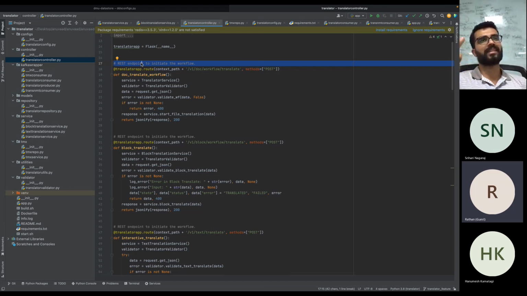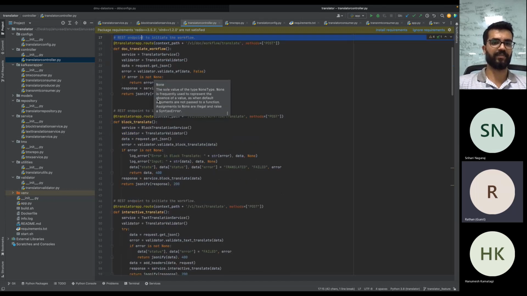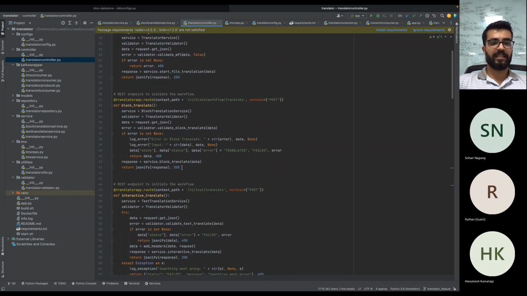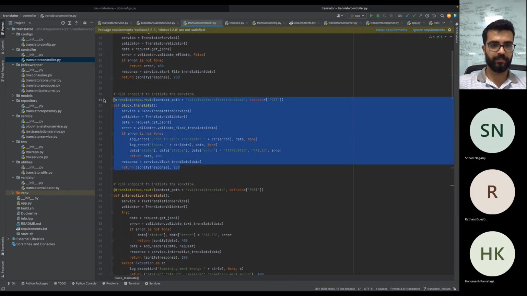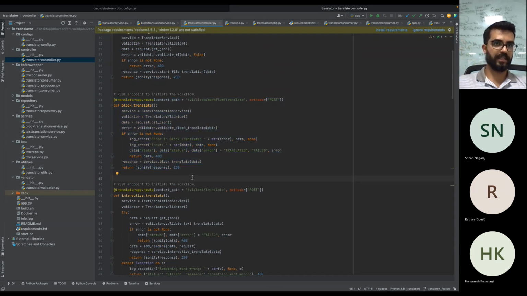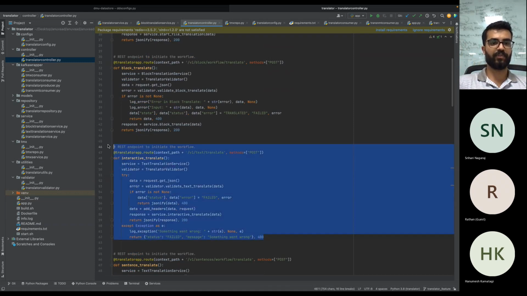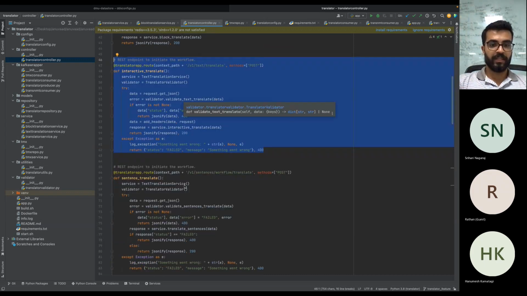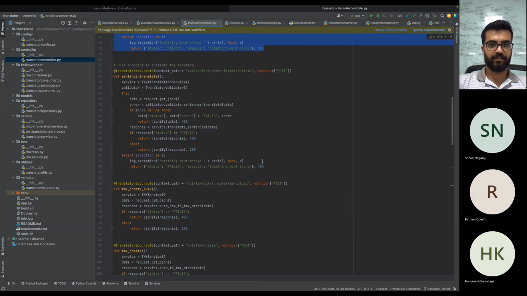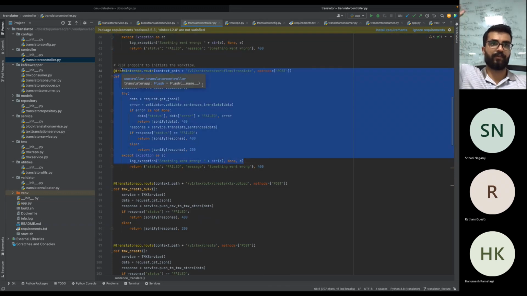If there's a very small document, say only 1 page, that time you could use it, right? So that's why I just kept it as it is, if required in future. Then this is your block translation, which does the translation of the block. Text translate is the translation flow which does a plain translation, the one without workflow. Then you have sentences translation, which is a sentence translate with workflow API.